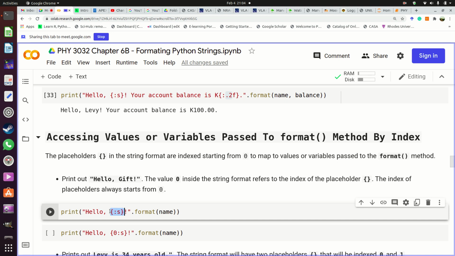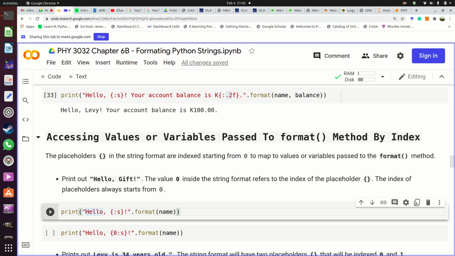Okay, this is what is known as an index. When you tell Python put the first variable here, the index is going to be 0. Or put the second variable here. The index for anything which is second in a list is 1. So you can actually tell Python. Now I want to show you that it is possible for you to give an index to this thing.